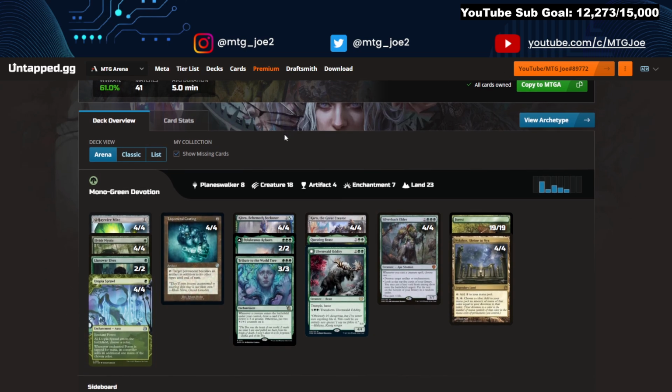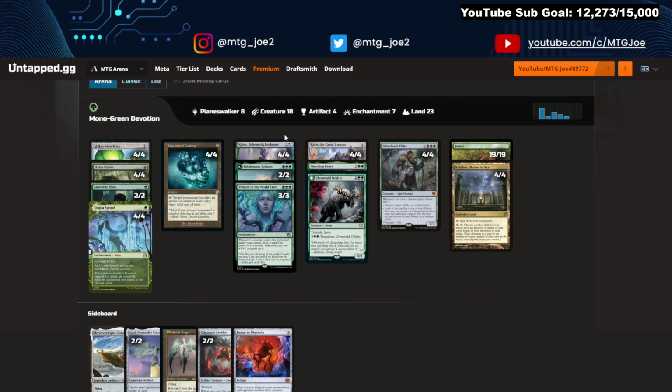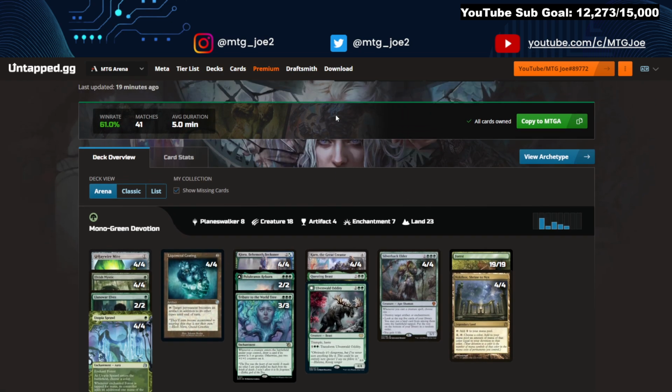So this is less of a combo version and more of a beater version. We've seen the Cavalier of Thorns version. This one here is still leveraging the Kiora package with all your one-mana accelerants. You got Haywire Mite main, Liquid Metal Coating main with Karn. Pelakka Wurm, no Storm the Festival, and this one's a little interesting, but Tribute to the World Tree gets you a bunch of devotion and then gets bigger.